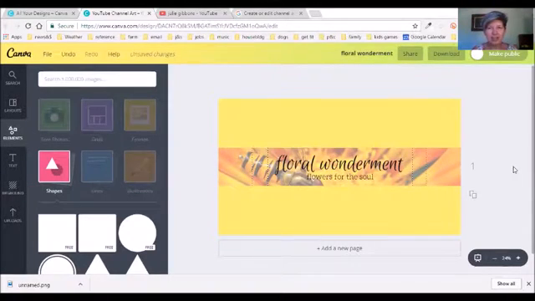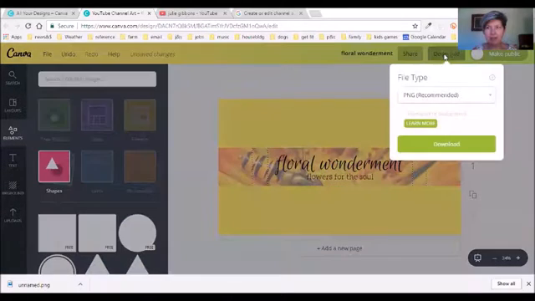So there you have it. If you want to just go ahead and download that. Now, of course, it would be just the PNG recommended, which will give you a nice crisp image. I know YouTube compresses the images much like all the rest of our social media, but your PNG will still give you the best result.